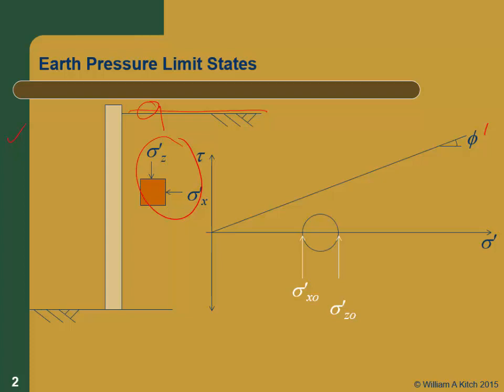I will point out there are some instances, mostly in rock, where there are really large geologic lateral stresses where you can actually have a horizontal stress that's greater than a vertical stress. And you do see that in rock under certain circumstances. But in general soils, we don't see horizontal stresses that high.